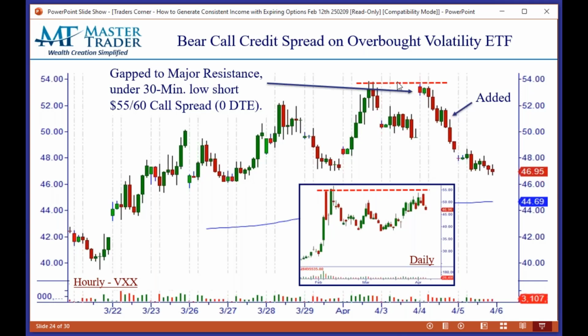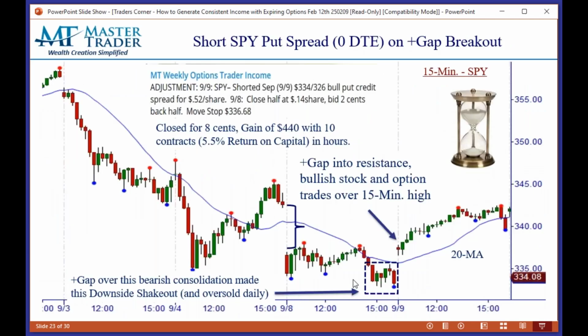But now we have a gap to resistance, took out the 30-minute low, and I guarantee you, because it's what I teach, that the spiders were kind of the flip, in the sense of the spiders were probably a big old double bottom, taking out a 30-minute high. So many times when I recommend to subscribers, hey, go ahead, sell your put spread like this, sell your put spread on this gap up.